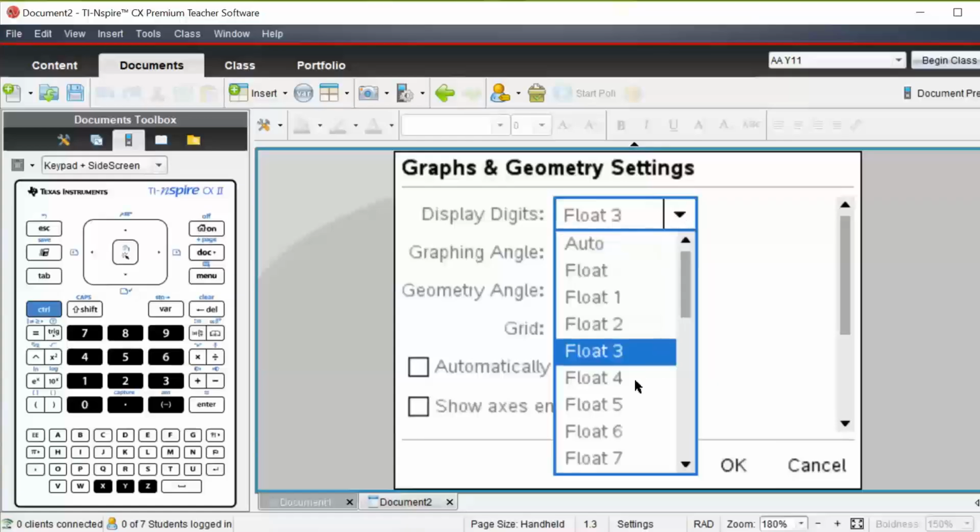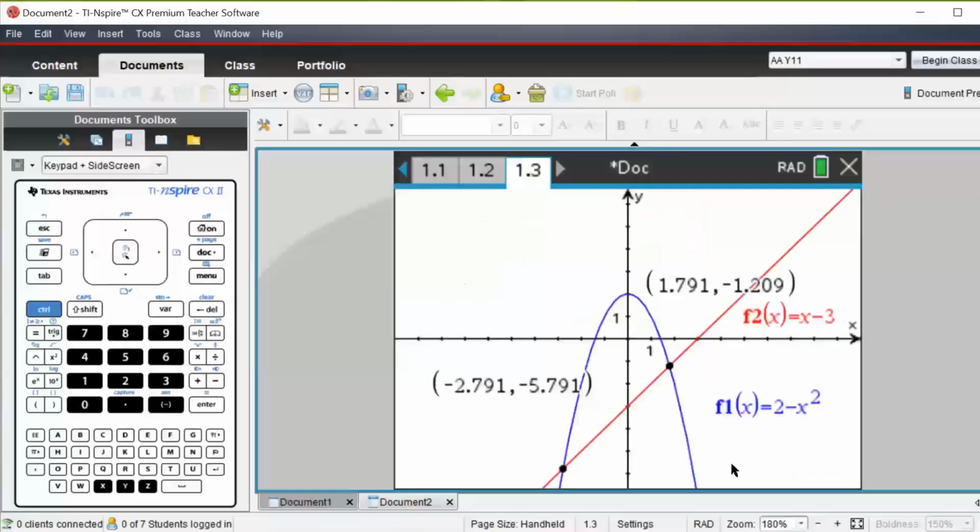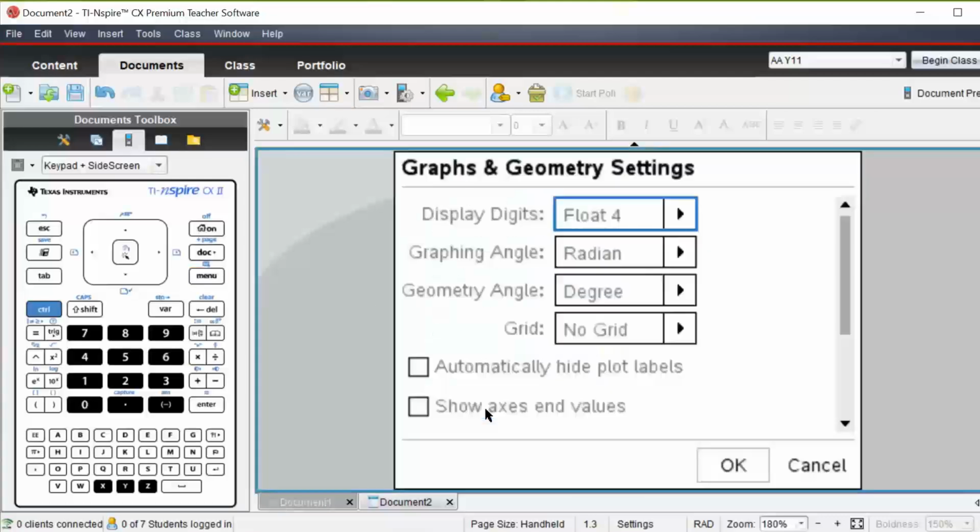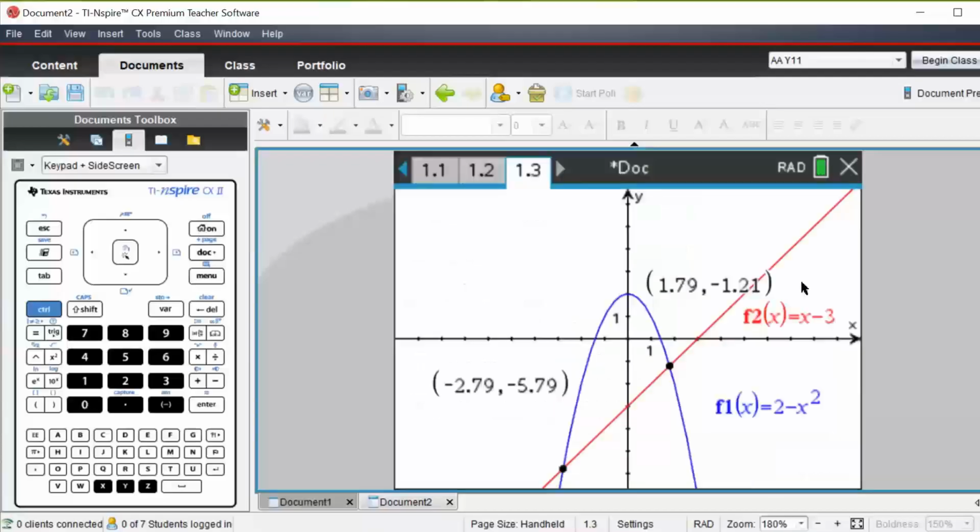So let's say if I change it to 4 now, and you can see that automatically I can see 4 significant figures in this case. So that's what I did. I went to menu settings, and again I could change that back, and this automatically recalculates.